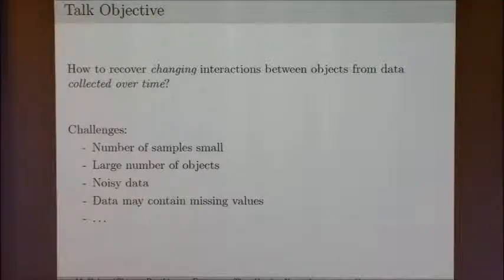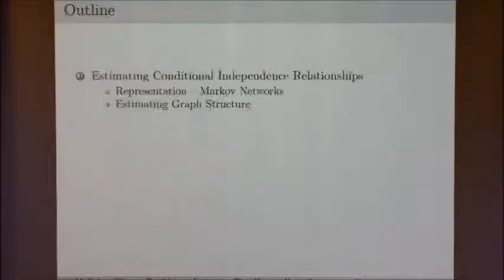We will be focusing on problems where the number of observations is smaller than the number of parameters in the model that we would like to make inference about. And so we will assume some structure that underlies the complex system at hand. And there are other challenges that we thought about, but we won't be talking about those here.